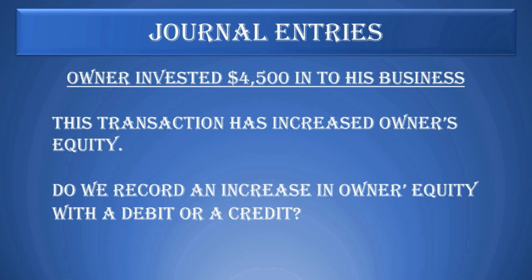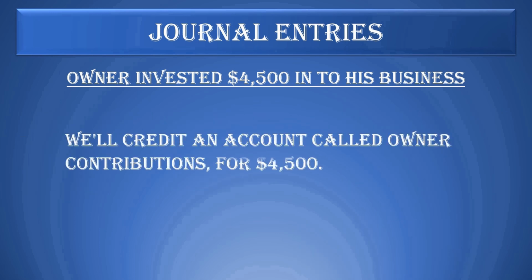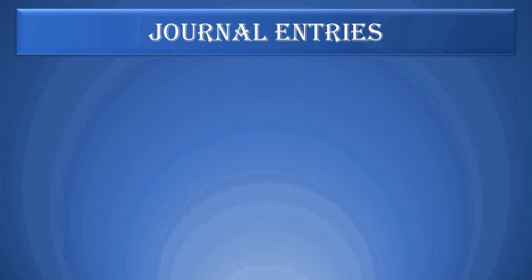And then the question becomes, should we debit or credit owner's equity within this entry? Now we know it's going to be a credit, because we were looking for an offset to a debit. But since our purpose is to learn and practice, let's ignore that fact and evaluate this scenario the proper way by looking at our accounting equation illustration. In our situation, we have an investment by owner, which increased the owner's equity in the business. Looking at our illustration, we can clearly see that equity accounts increase with a credit, so we'll need to credit an owner's equity account. We'll credit an account called Owner Contributions for $4,500. Owner Contributions is an owner's equity type account.